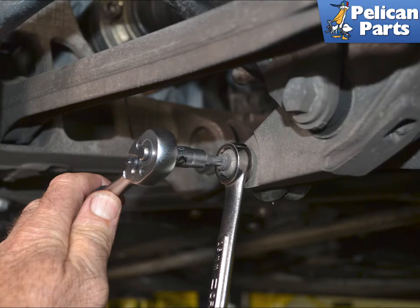Use a T30 torque to prevent the threaded link from turning and a 16mm wrench to remove the old nut. This is demonstrated in this image on the lower link to show you how it is done. It is hard to get a good picture of the procedure on the upper link. If you are just removing the bar you only need to undo the upper link. This is a really good time to check the conditions of your links and replace them as needed.